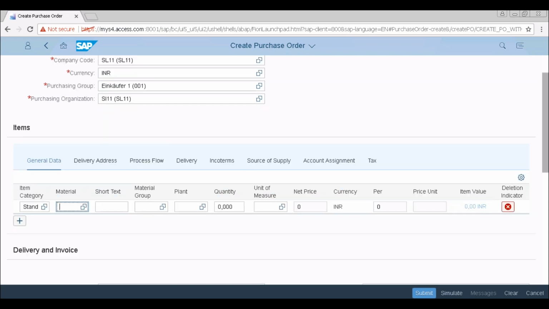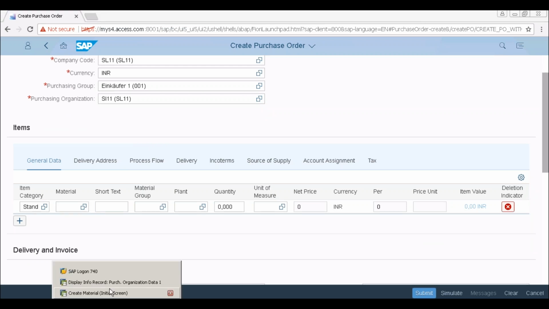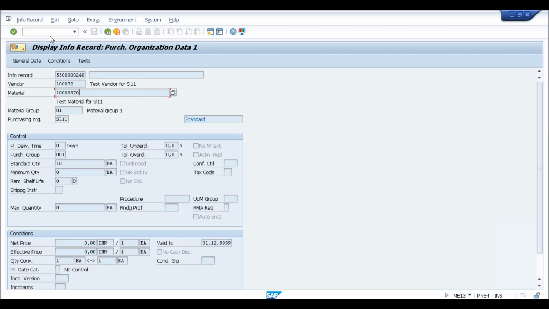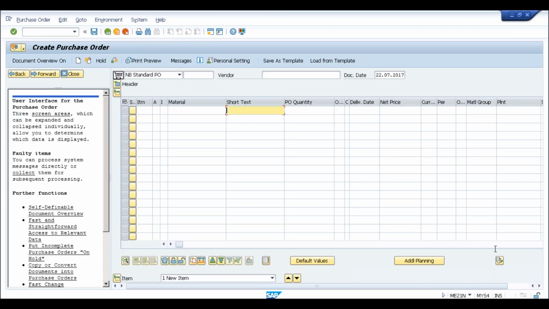Again, in ECC also, many fields come automatically, but looking at the screen, when you see the ME21 screen, let me show you. You need to keep on scrolling. There are a lot of fields available.